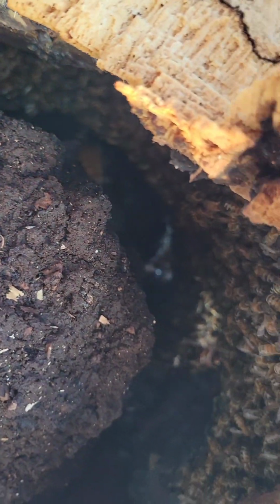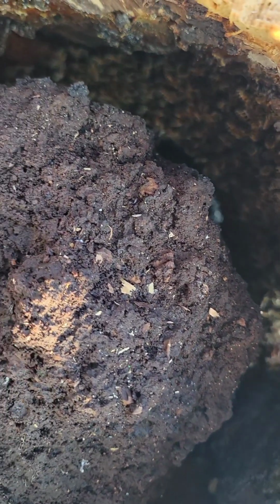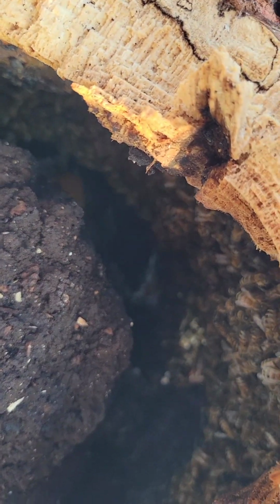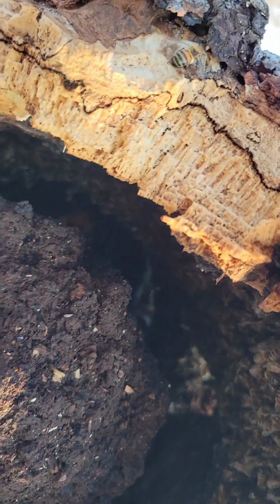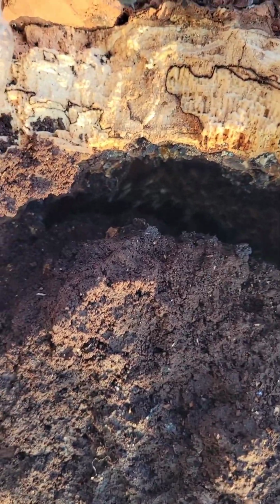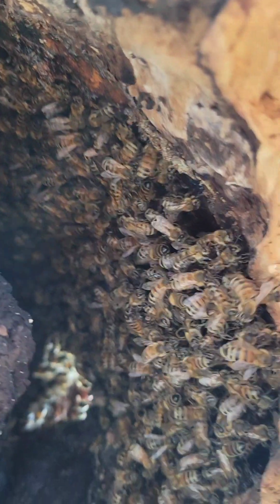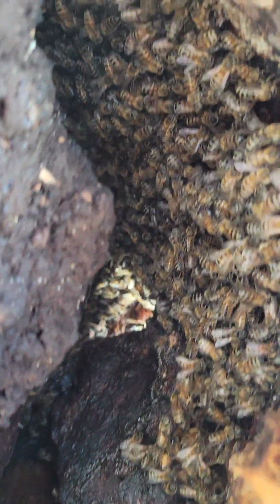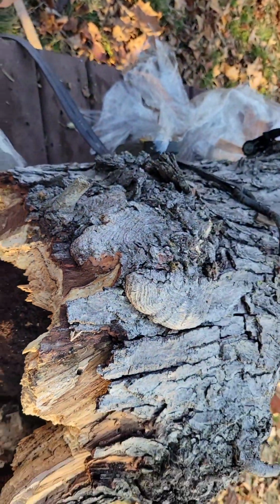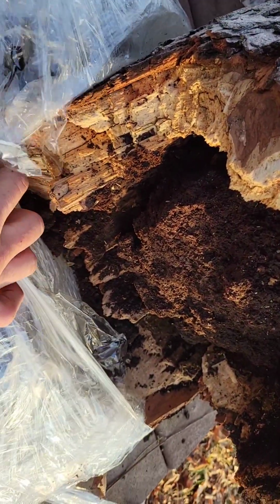So, look at them in there. Wow. I think we need to put something at the end of this. Maybe I will. It's tempting to pet them. Nah, you can pet one if you want. Look at them in there. Man, that is awesome. We don't have any veils on or smoke or anything. All right, we need to do something for tonight. I don't want them to get cold and freeze.